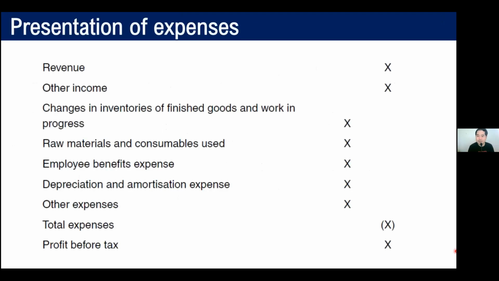Meron po tayong dalawang way na pagpe-present po natin ng expenses. We have the function of expense method and the nature of expense method. Ito po yung actual example na binigay po sa IAS 1. Ito daw po ang presentation natin ng, ang tawag dito, natural method. Okay? Nature of expense method. Bakit po siya tinawag na nature of expense method? Kasi po, pinapresent po natin ang ating expenses sa kung ano po ba talaga siya. Depreciation ba siya? Tungkol ba siya sa employee benefits? Tungkol po ba siya sa mga inventories na nagamit natin? Ano po ba yung nature niya?